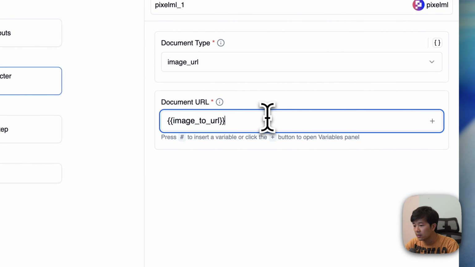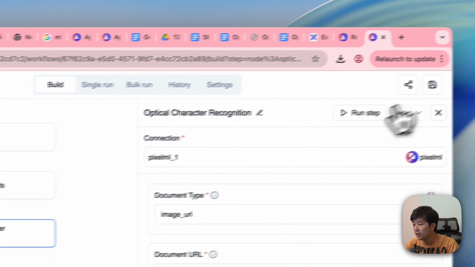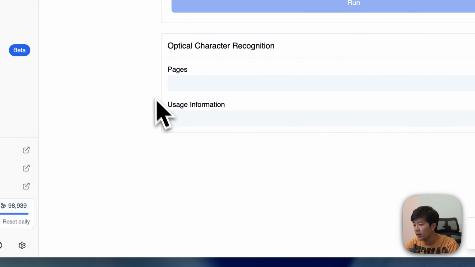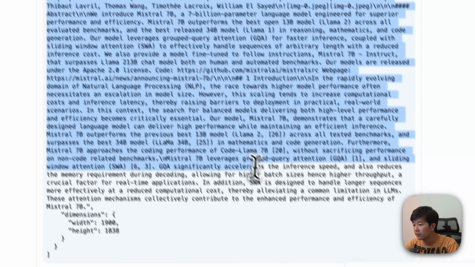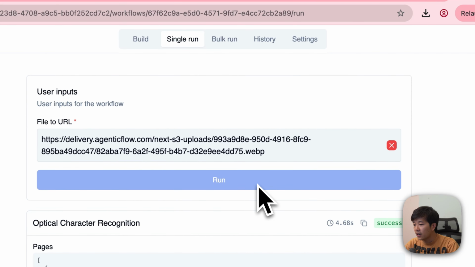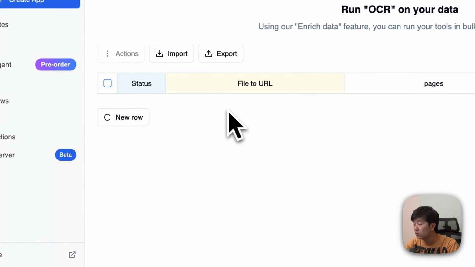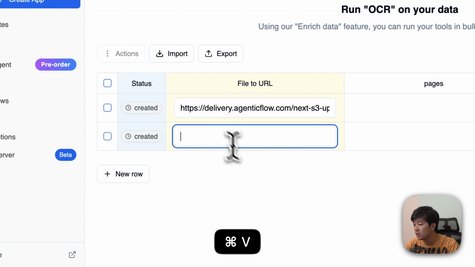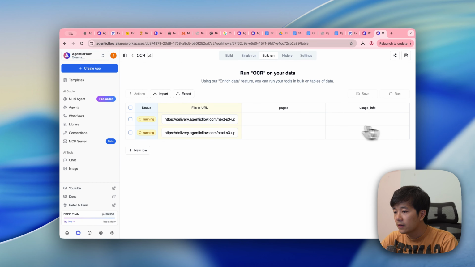But let me go in here. The reason I need to go here is that I deleted the original link, so it would not work anymore. Let me click here to try if it's working. Okay. So it reads all of the information from the file that I have. And if you would like to use background for this, you create a new row, paste the URL in here, select all, and click run to row. Technically, it will just run one step at a time.